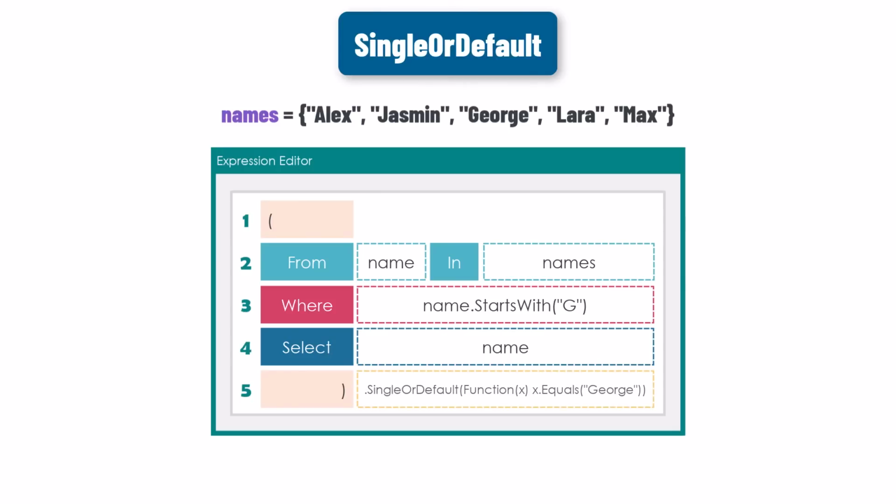I will set the following Lambda expression. The result of the query was the following sequence. The result of the Lambda expression will be also the same sequence. So, the end result of this query will be this name. Suppose I have now another condition. The result of this condition will be an empty sequence. And because the sequence is empty, I will get an empty string as result, which is the default value of string type. Let's now use the fourth overload of the method.